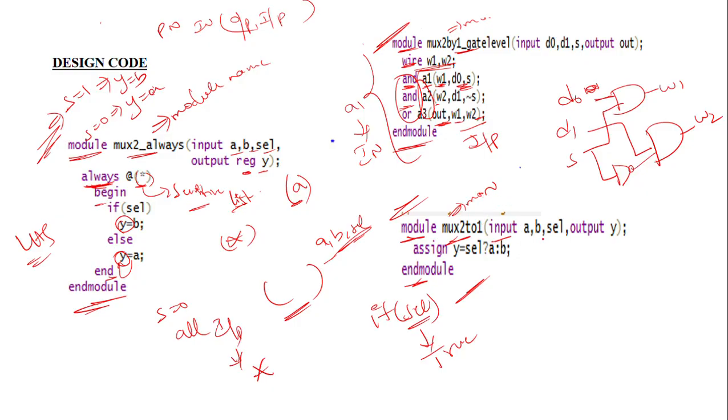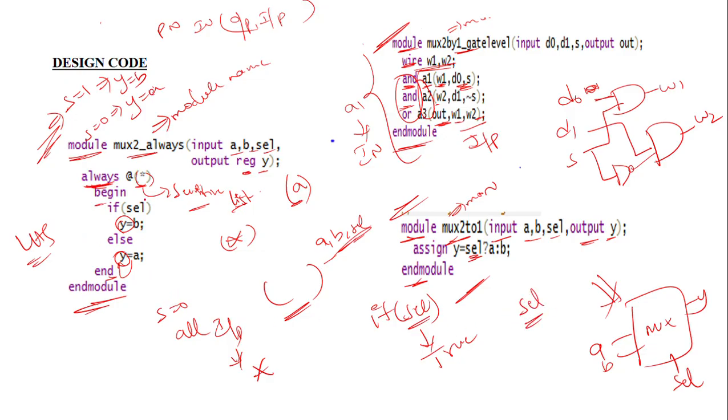What are the inputs? A, B and the select line are our inputs, and the output will be Y. So you can take a Mux where A and B are the inputs and Y is the output. What are you going to do with the select line, SEL meaning select line? If the select line is true, you simply write the variable inside the braces, which is like a true value. If it is false, then you simply write the negation.